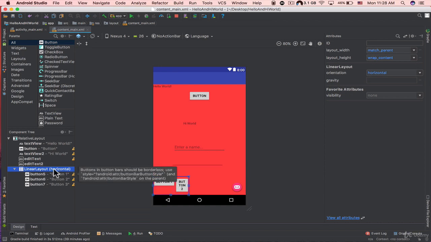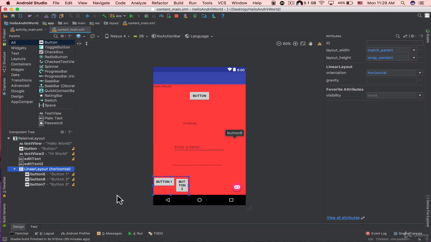Each button should take 1 part. The width of each button should take 1 part of this linear layout horizontal width. We don't want to do anything with the height because the height is wrap content, but we want to solve the problem of the width.